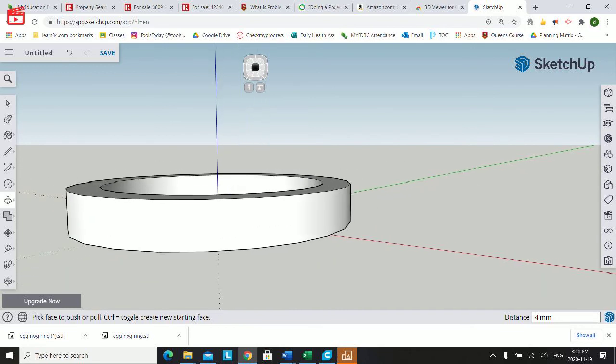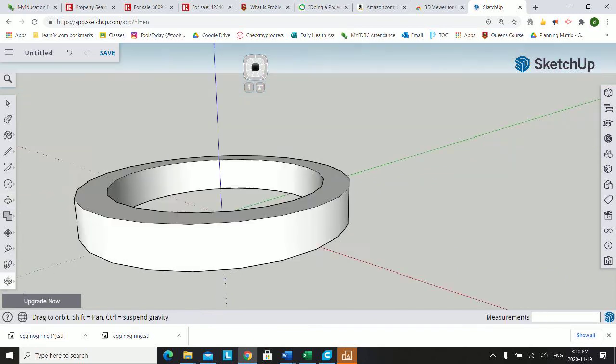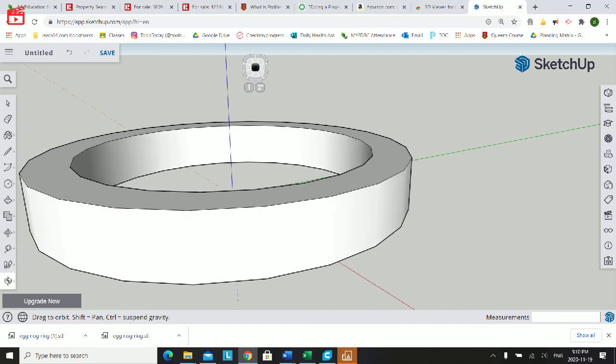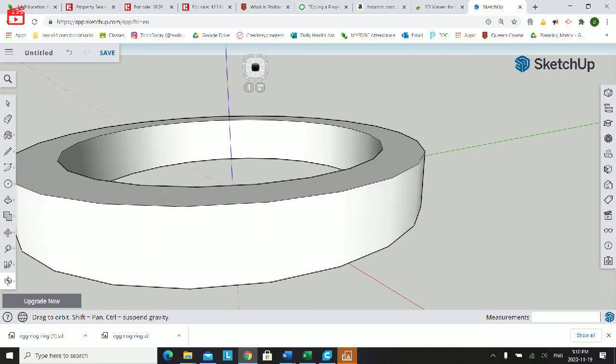Now, I am interested in starting to add some funky designs to my ring. Some people have asked me to help them put some lettering on here, so I'm going to show you how to do letters. If you want to do letters, you can do them recessed or you can do them sticking out. Because this is a curved surface, lettering does not adhere to a curved surface at all. You need to put letters on individually.